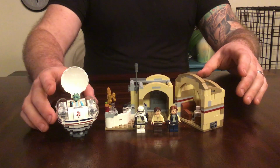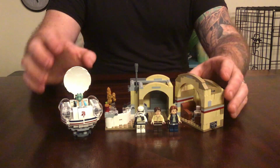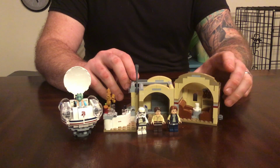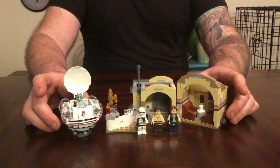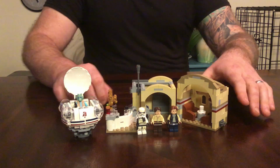I was going to buy the new AT-ST that they just put out. However, when I got to the register, they took it away from me and said that that wouldn't be available until the 1st. And so I just did a little loop and came back and picked this one up and went to a different register, and they didn't seem to mind selling it to me.